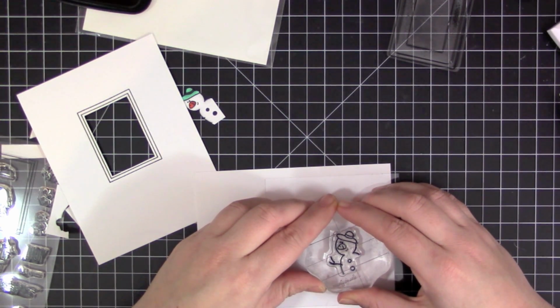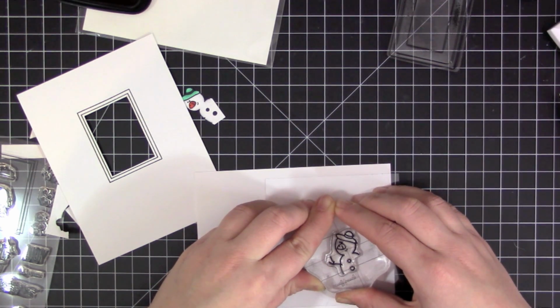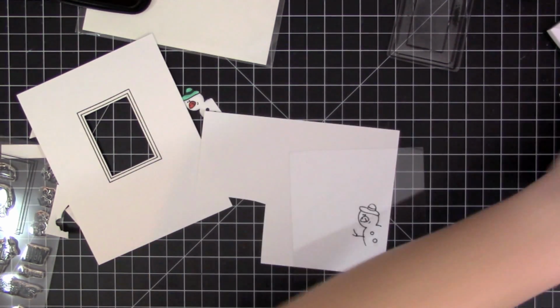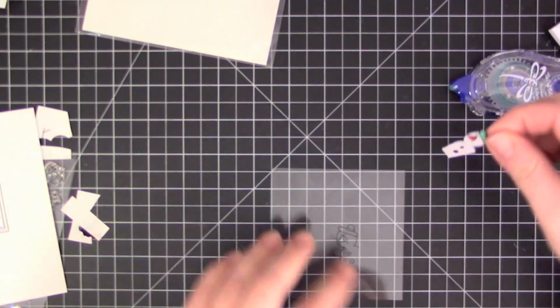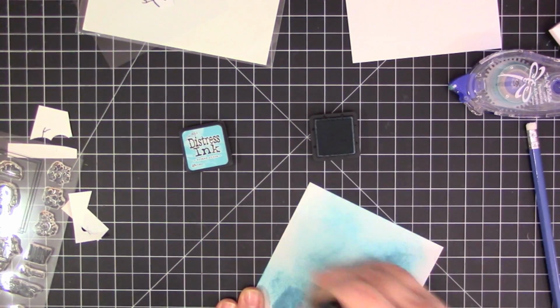The trick to doing this is you just want to take your time and go slow and be very careful, and stamp directly down and then pull your stamp directly up off of the acetate. This will help prevent it from slipping and sliding around and making your image blurry. And if by chance you do mess up and blur the image, you can just take an alcohol swab and wipe the acetate, and it will take the StazOn right off. So that's just a great little tip in case you do mess up.